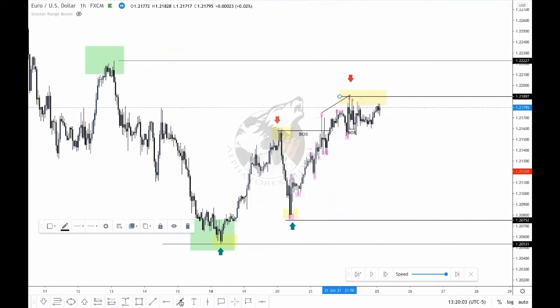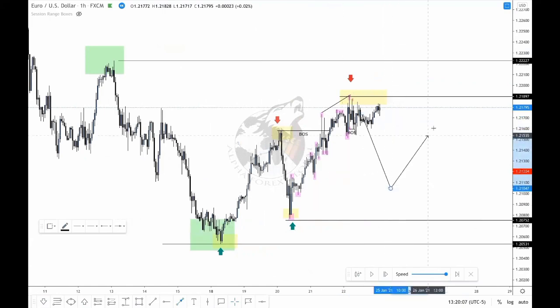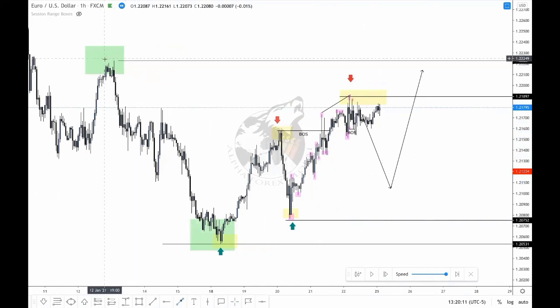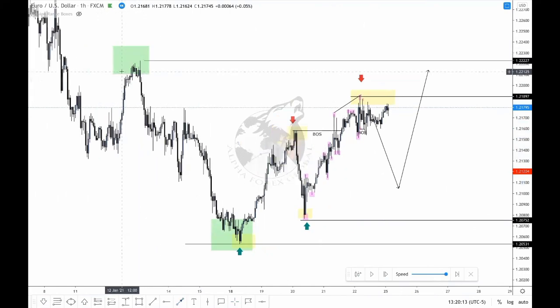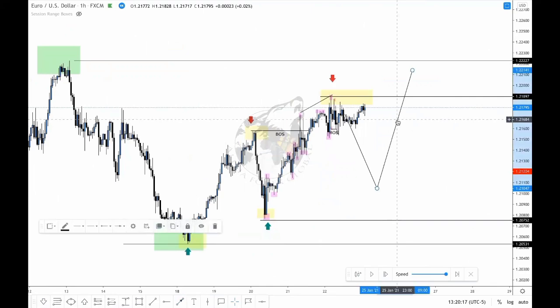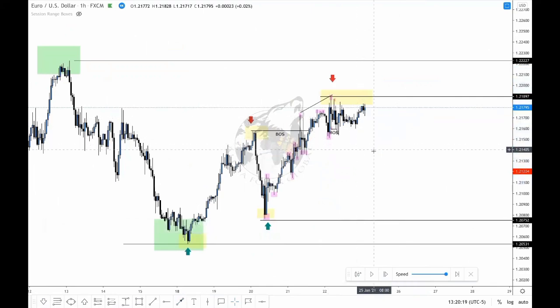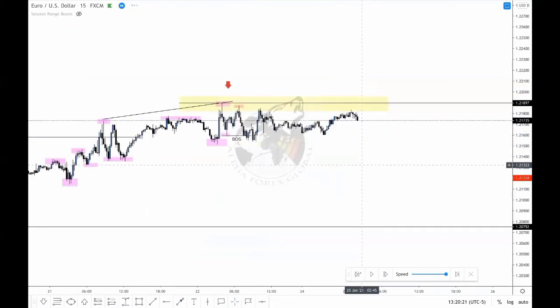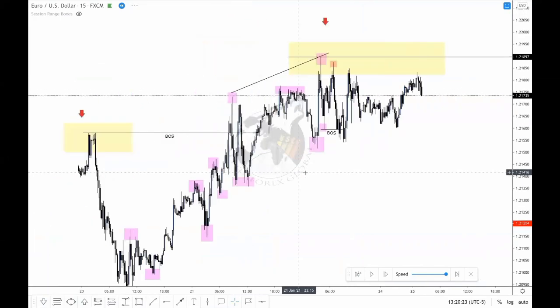So we can always push to the downside, create that new higher low, and then push back to the upside, right? Because remember, we don't know if the market wants to break this 4 hour lower high as yet. So we have to wait on structure to tell us the next move, right? So let's go back on the 15-minute time frame now, because we're going all the way down to the 1 minute.